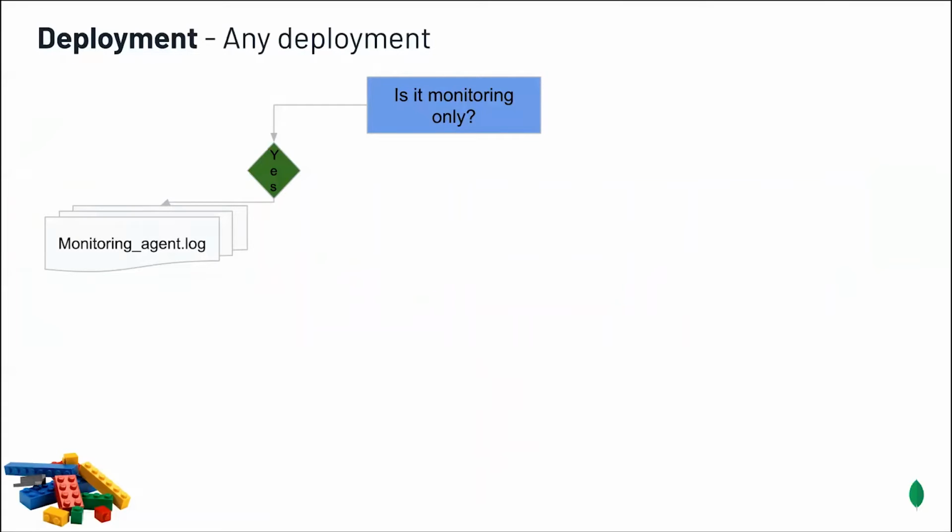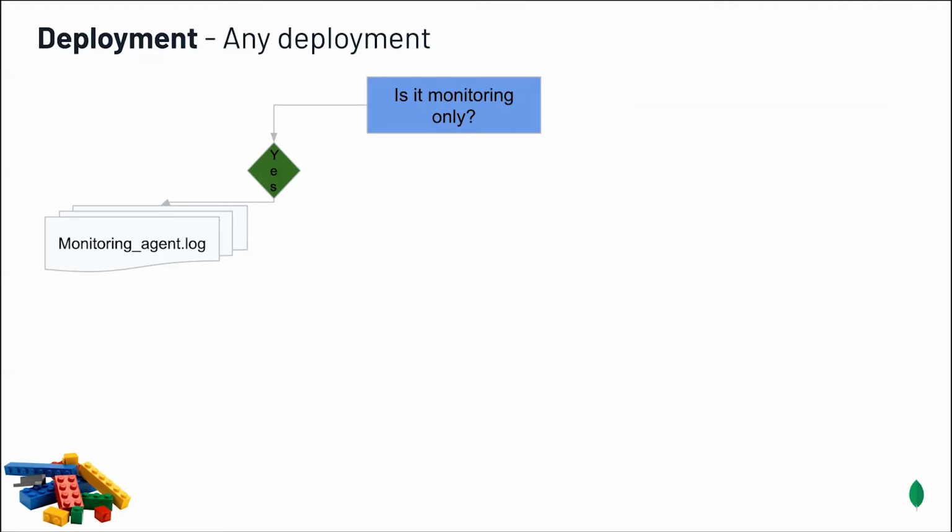So if you checked and the problem is not in the web server and it's in the deployment, you start, first of all, by checking if it's monitoring. By that, I mean that you can connect to your deployment. It works, it's accessible. You can connect with Mongo Shell, you can run show dbs or whatever additional command you can. You can check if the collections you're expecting to be there are there. Well, you'll manage, I'm sure.